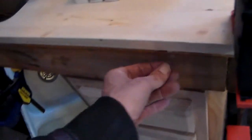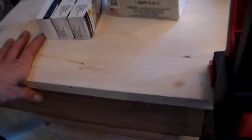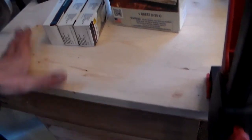So after this cures for a couple of days, I used liquid nails, the super strength construction adhesive. So hopefully that'll hold it down, because I didn't want any nail holes or anything on the top.